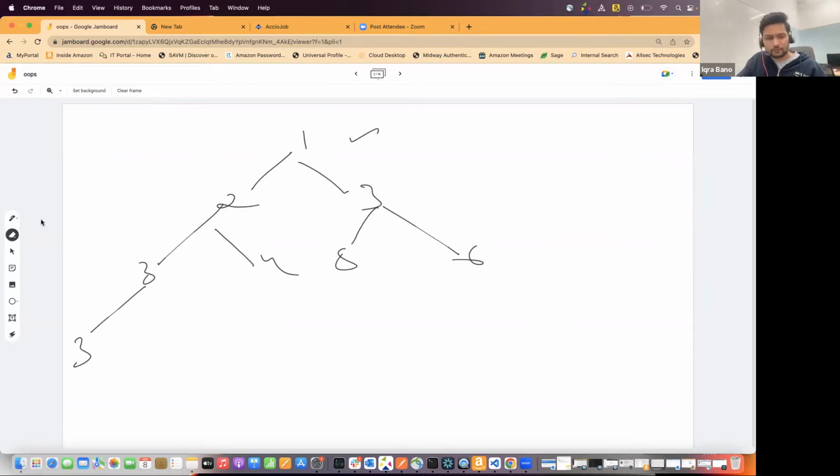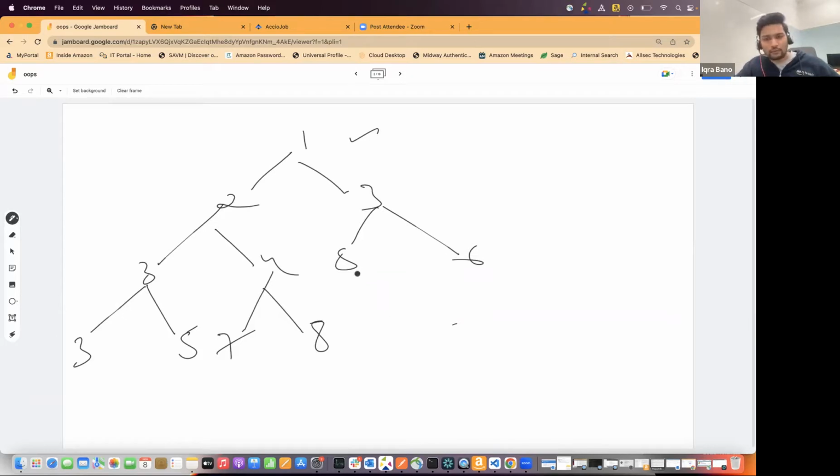Do you understand what I'm trying to say? All the elements will be on the left side. It is not a heap, I'm just telling you about a complete binary tree. Let's say we have this 4. We can have it like this. We cannot have an element here. This will not be a complete binary tree. First of all, we have to fill this 8, and then we can come to 6. We can keep it like this also. This is also a complete binary tree.